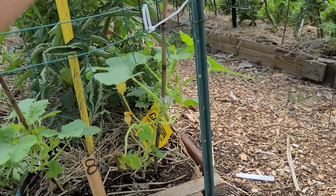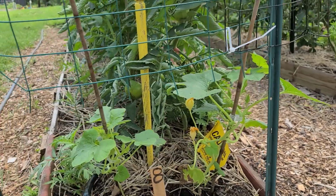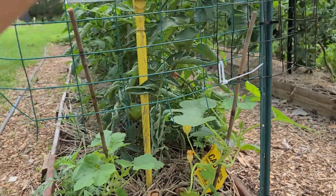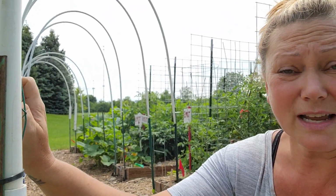I just put a little bamboo stick in there to give it a little help to start its way up there. And I'll use clips to clip it all the way up and over. Now, if you've ever grown squash and you have issues with powdery mildew or anything like that, you have to spray them. And it says spray the top of the leaves and the underside of the leaves. When you do these arched trellises, guys, you can get underneath those leaves so much easier. So just wanted to share that with you today.